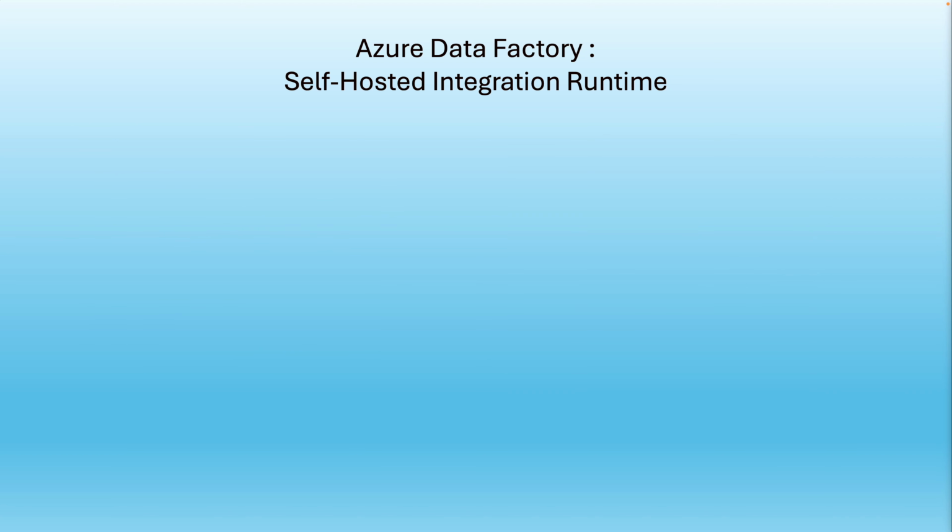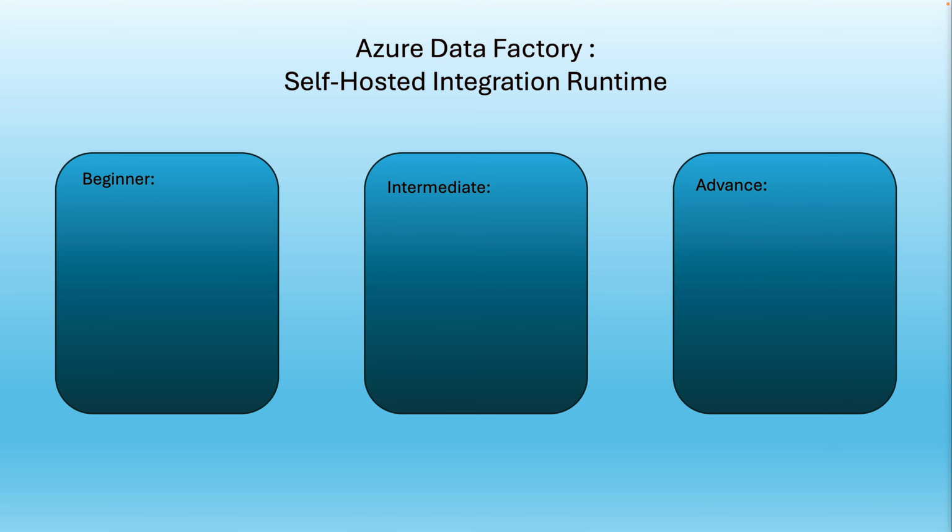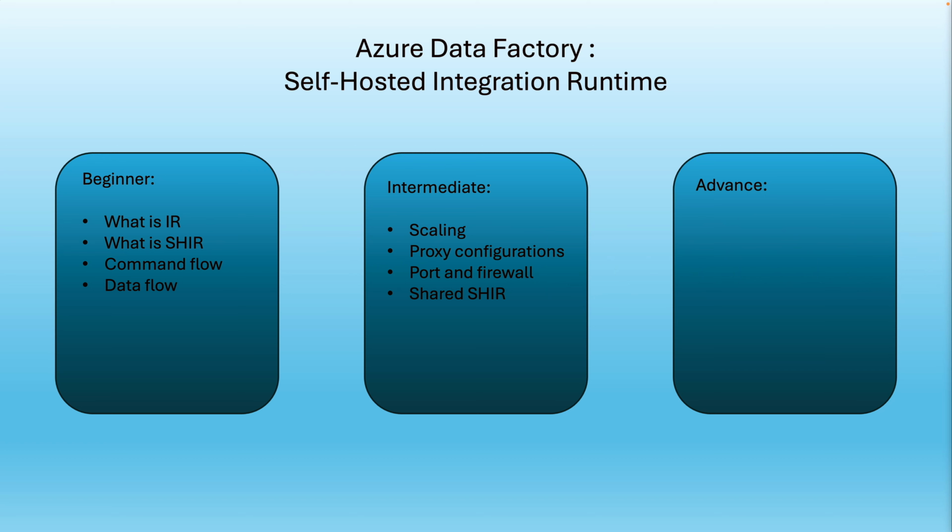We have categorized this course into 3 parts: beginner, intermediate, and advanced. In beginner, we will try to cover fundamentals of self-hosted integration runtime and get to know the concepts. In intermediate, our main focus will be on the multiple configuration options available. Under advanced, we will work on diagnostic tools and monitoring of self-hosted integration runtime, and sending the logs to Azure Log Analytics Workspace.